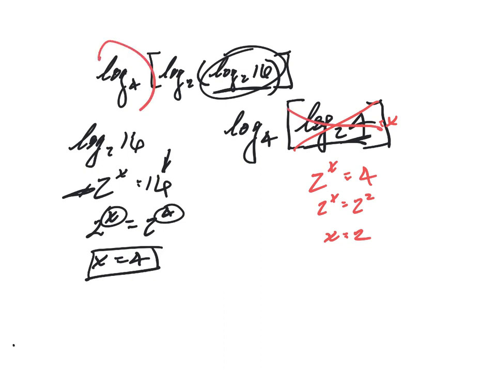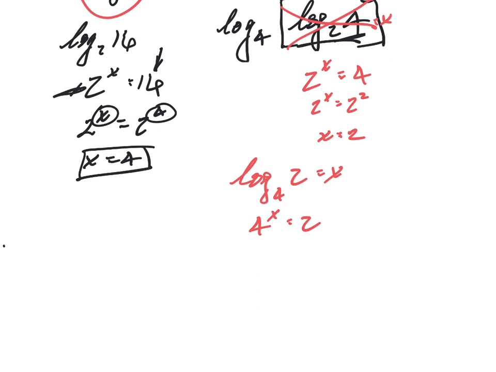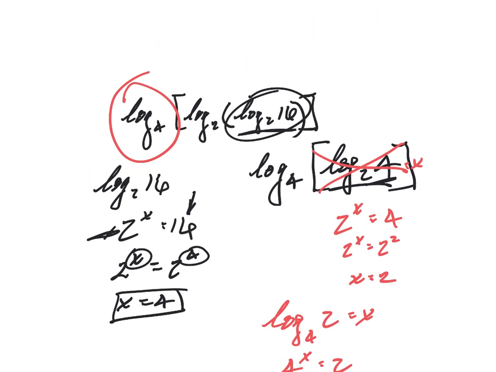So now what I have left is just this. So log base 4 of 2, and I'm going to make that equal to x. So 4 to the x power equals 2. Okay, so far, so good. I'm going to make these base numbers the same so that I can compare the exponents. So 2x equals 1, my exponents here. So x equals 1/2. Okay, so the answer to this big old long drawn out one way up here is just 1/2. You just do one piece at a time. Basically what we did is we did what we've been practicing on 3 times in order to get the answer. So that's it for 8.3.